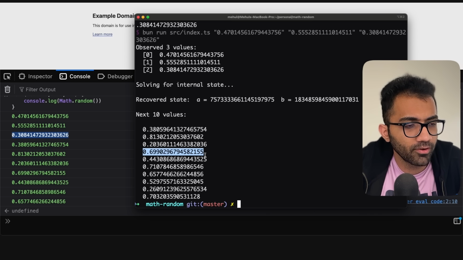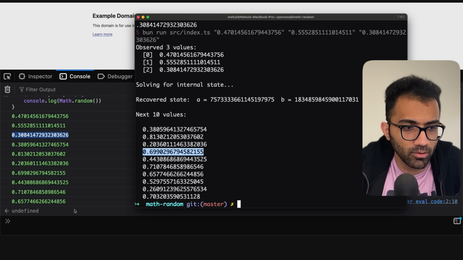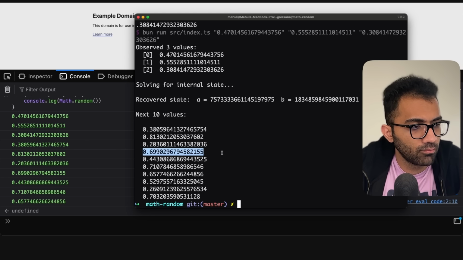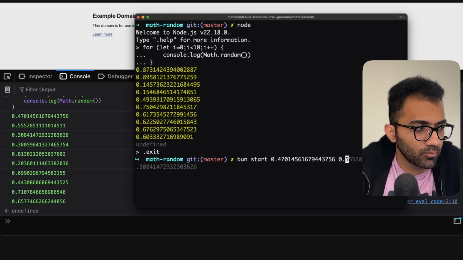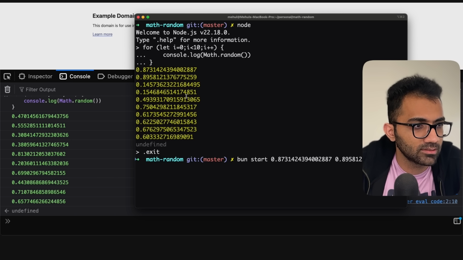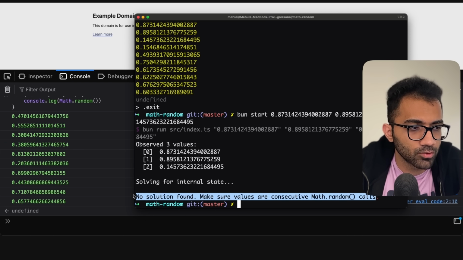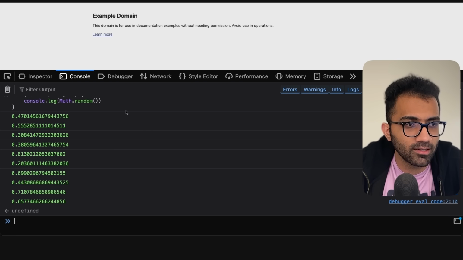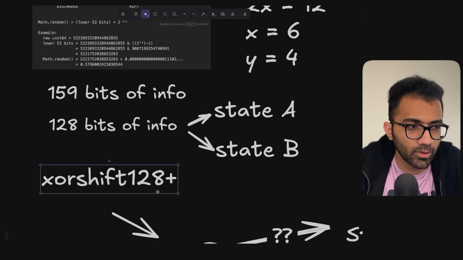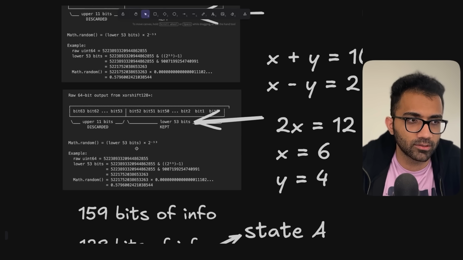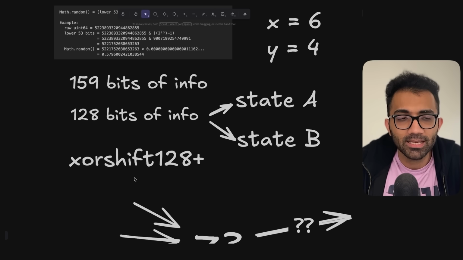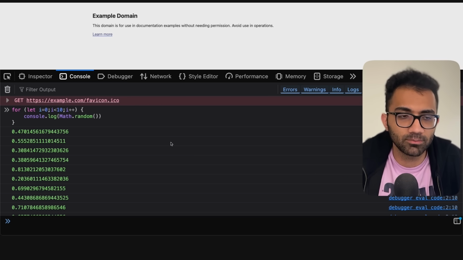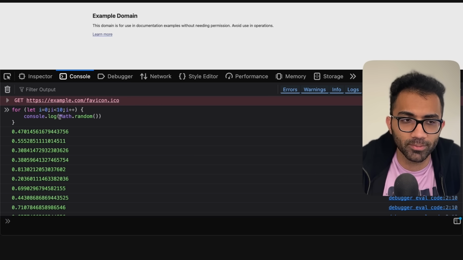Now, this is super interesting because if you look at this, you will find that this actually does not work for Node, right? Let's say if I paste this over here and if I exit this now, and if I run the same program again, you will see, let's paste this, third number, you will see that it does not get any solution for this because Node does not implement the algorithm that we figured out, XorShift128+, in its current form that Firefox is doing. So whatever the algorithm that we have created in the code base itself, it's not using it exactly in that way. That does not mean that Node or Chrome or any of these browsers are not vulnerable or they are safe to use Math.random. It's just that they're using something else as an algorithm, which you can also reverse engineer.